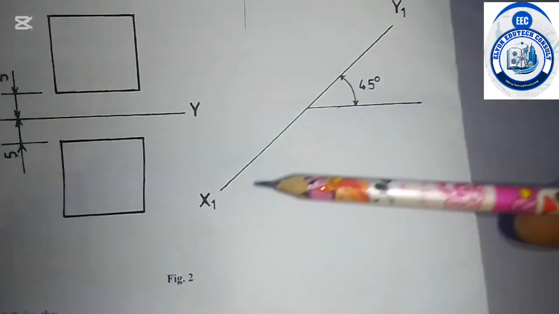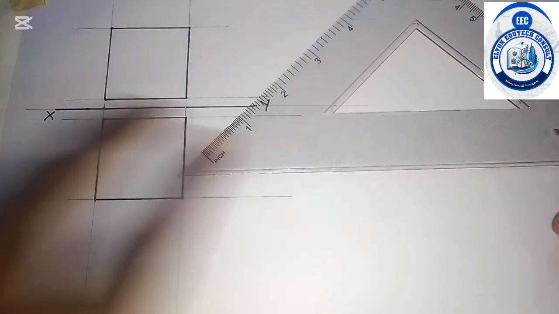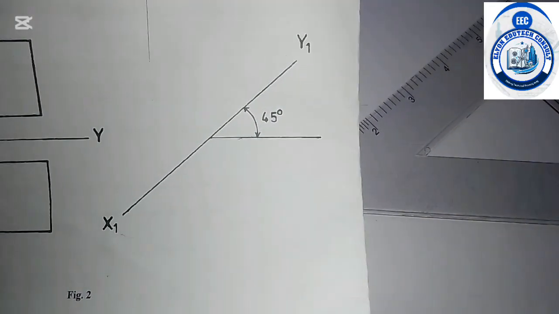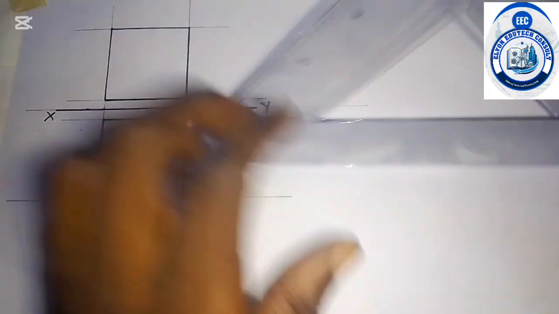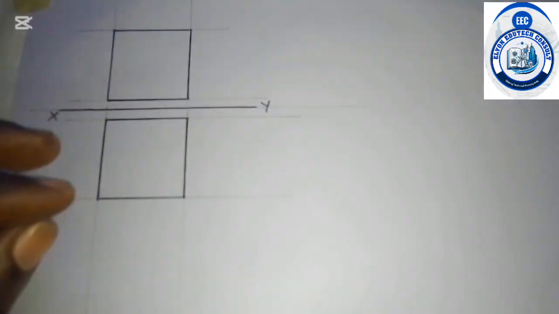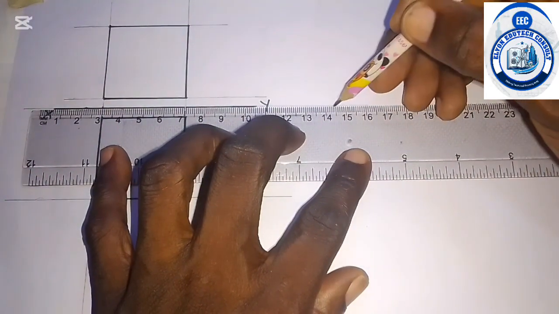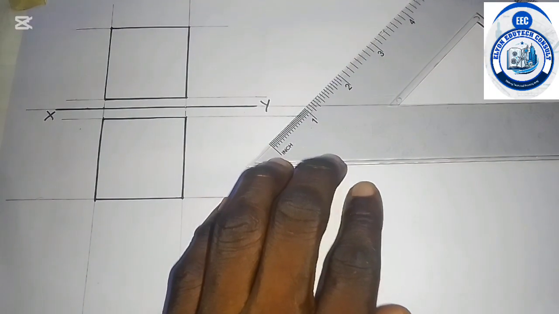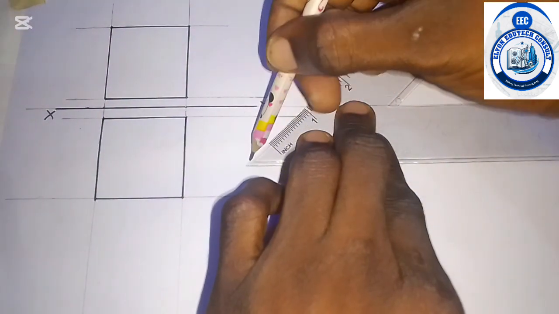I will take it out, just remaining the XY, X1 and Y1 line. So what we are going to do here is this. Okay, just place it this way using 45 degrees. So I'm going to be drawing this line inclined at 45 degrees, the X1 and then Y1 line. So I will just come this way. Let me extend this line because it's going to be of help. Okay, so come this way. Produce this at this point here.